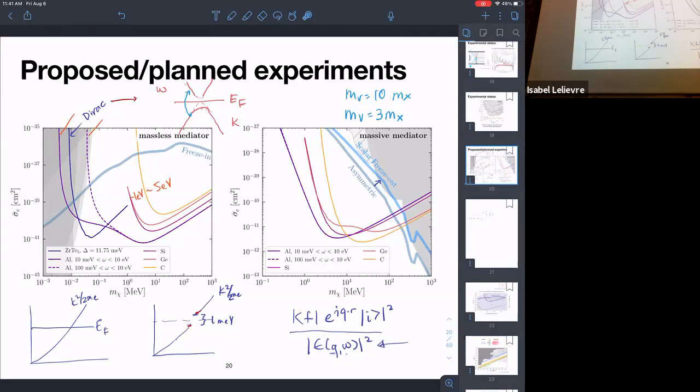Yeah. But my question is, it needs to be competitive with current constraints on overdensities of neutrinos. I don't know the current constraint, if you know it off the top of your head. I think it's 10 to the 10 of what you should expect. Okay, yeah, it could be. I'm not sure.